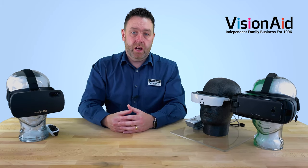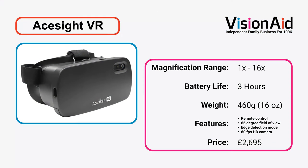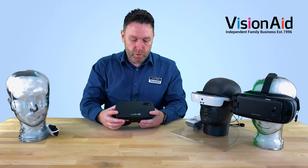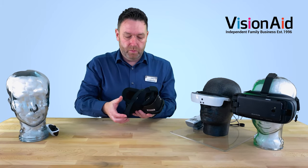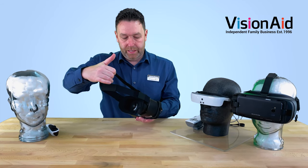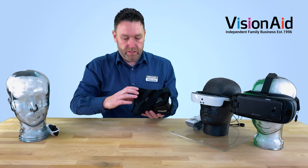You can enhance the colours — like white on black, black on white — you can do that on all of them. We're going to take a look at the A-Sight VR first. It's got a mobile phone built into the front, and we're using the camera off the mobile phone to look at what you'd normally be looking at, and then you look into the back of this headset. It's a nice lightweight headset. Even though some of these look quite large, they are very light and designed to be worn for long periods of time. It's got nice adjustable straps and is foam-lined so it fits snugly on your head.